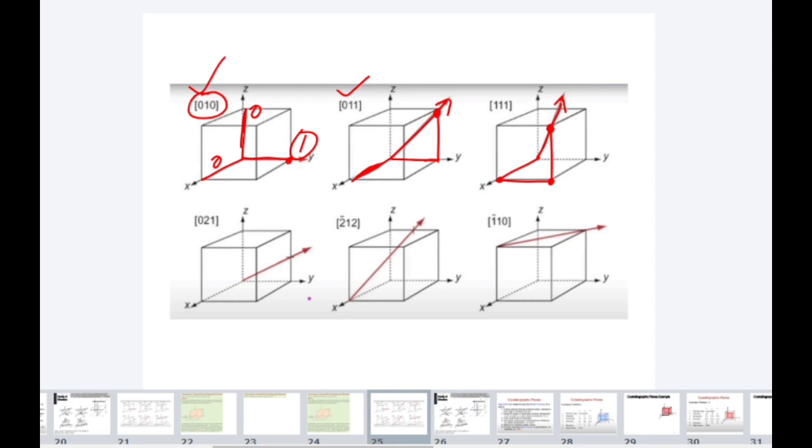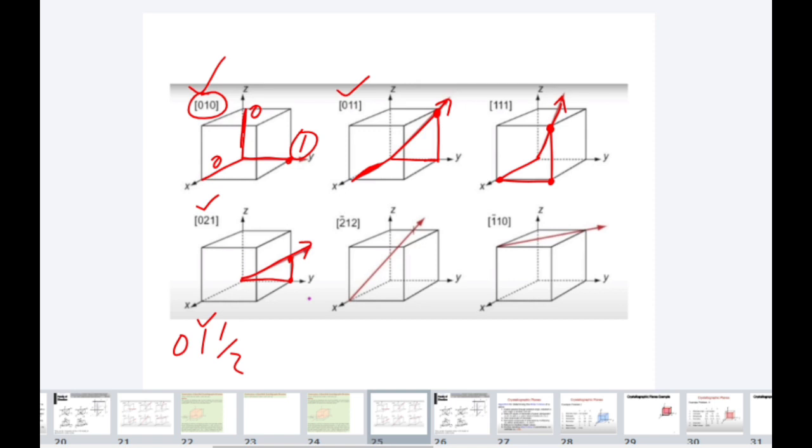Here we have 0, 2, 1. What does it mean? 0, 2, 1. If there is 2, it means there is some problem, right? And what is that problem? We can divide everything by 2, so it will be 0, 1 and 1/2. 0, 1 and 1/2, yes. So 0 in the X, we are not going in the X direction. 1 in the B, we will reach 1, and half in the C. So we reach half here. And then we draw a vector. Clear?